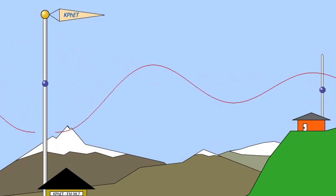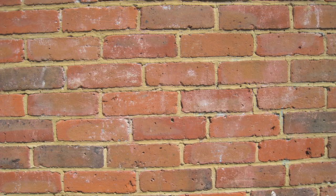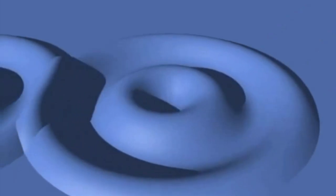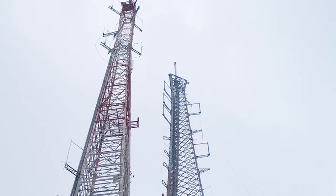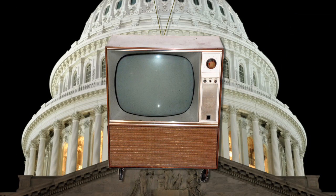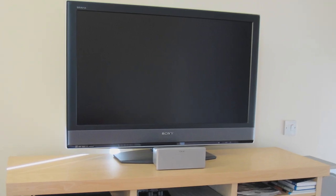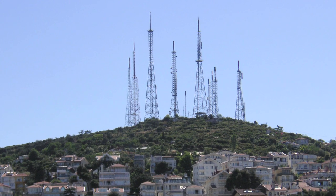It's strange to think that there is invisible light all around us, but we interact with it on a daily basis. Radio waves are used in all sorts of technology these days because of their ability to pass through walls. However, radio waves can interfere with other waves that are the exact same length, so most governments have to carefully regulate the crowded electromagnetic spectrum. You may recall that in 2009 the US government shut down analogue television in order to make room for digital television — it's because there's only so much room in the air.